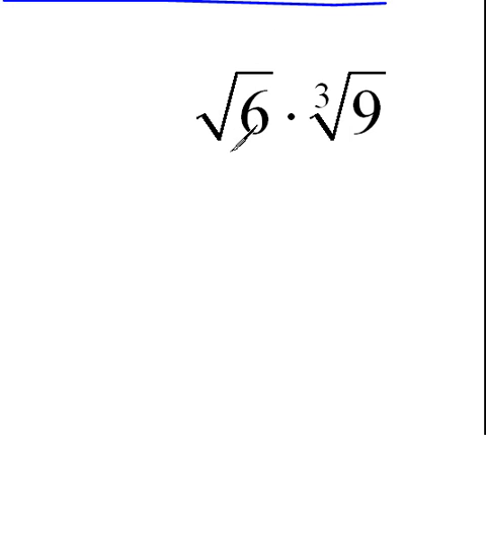Let's rewrite this as 6 to the 1 half power times 9 to the 1 third power. We can't work with this as is, because these bases are not the same, and we can't get the bases to be the same. But we can work with the fractions. We can get those denominators to be the same.